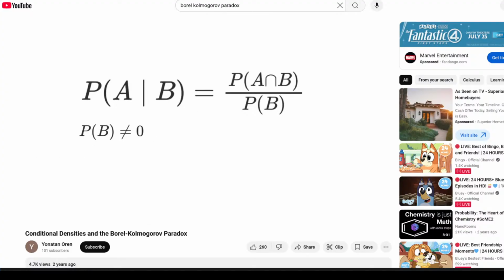Definition of the conditional probability of an event A given an event B, which we define to be the probability of the intersection of the events A and B, normalized by the probability of B. Using this definition requires that the probability of B is not equal to 0. But what if the probability of B is equal to 0? That is, how do we define conditional probabilities when the events being conditioned on have probability 0?